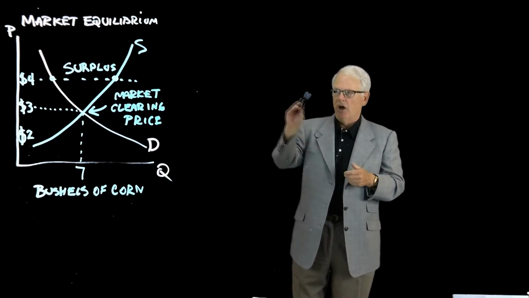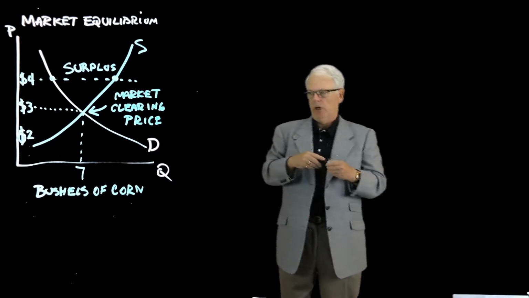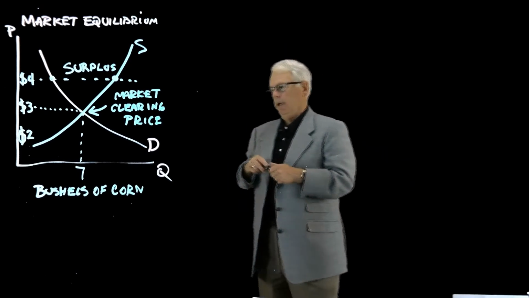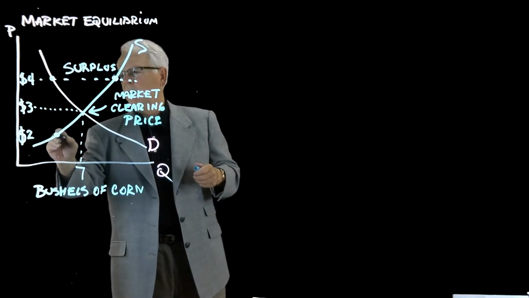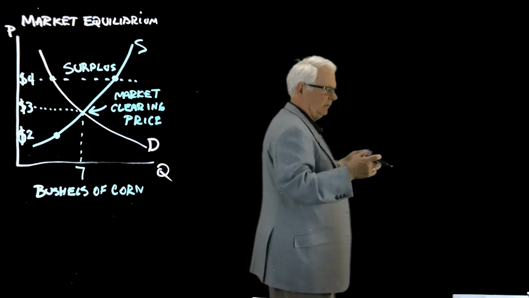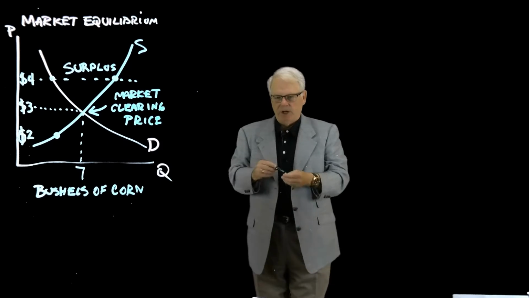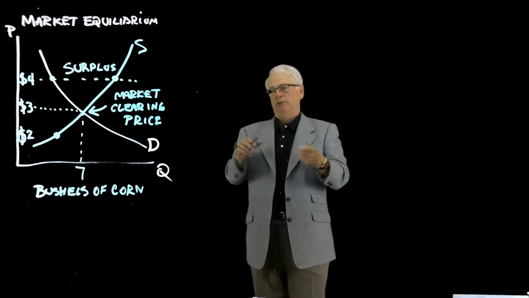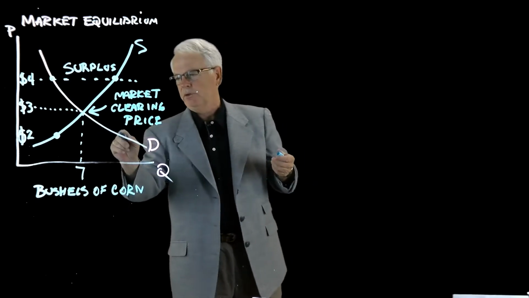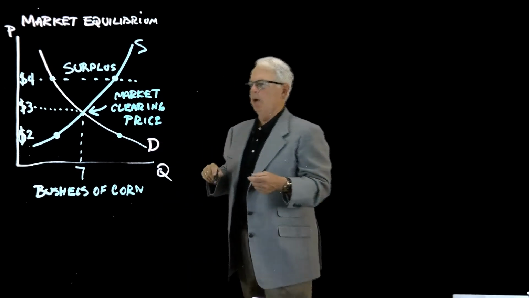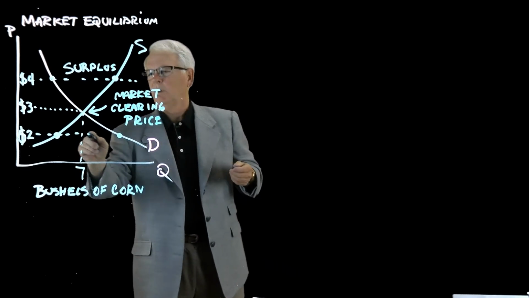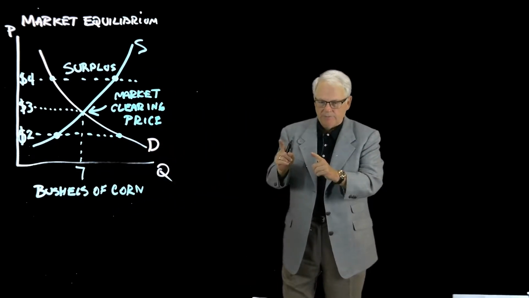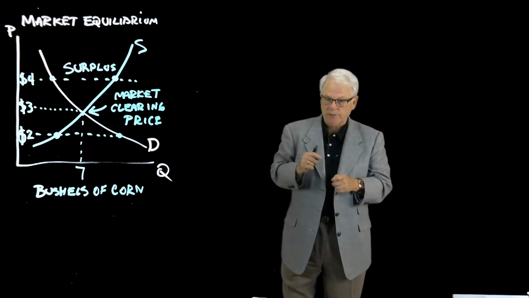Let's take a look at another inefficient area on this chart. Let's assume that the market price for a bushel of corn is $2. In this particular case, suppliers would say, hey, $2, I'm not willing to supply that much. My costs are too high. For whatever particular reason, I'm not going to supply that. Consumers would say, oh, at $2 for a bushel of corn, I'm going to demand this much. Okay? So basically, we would walk across here and see that there is another portion on this graph where allocative and productive efficiency is inefficient.